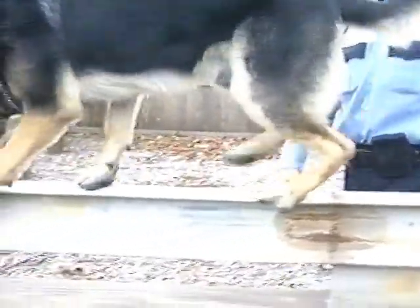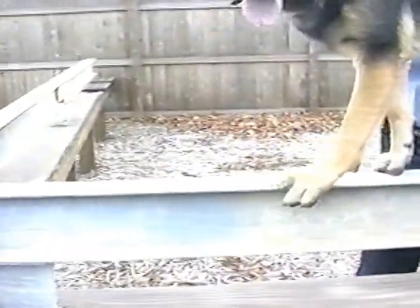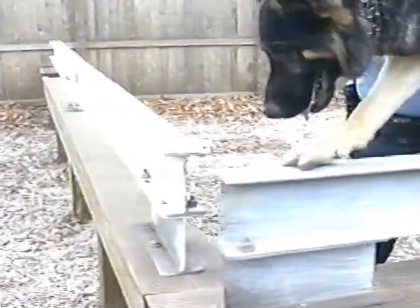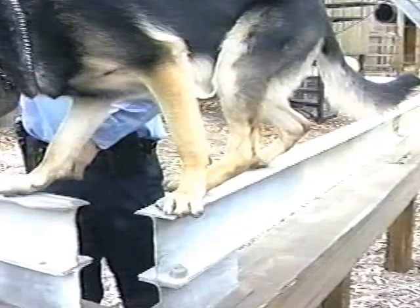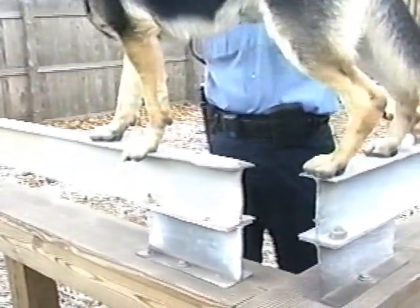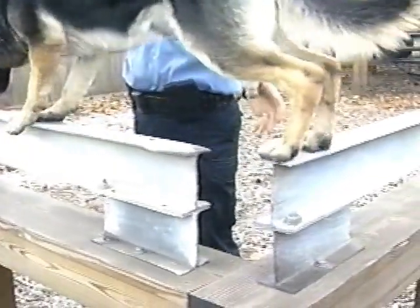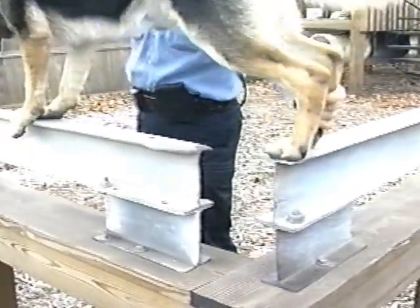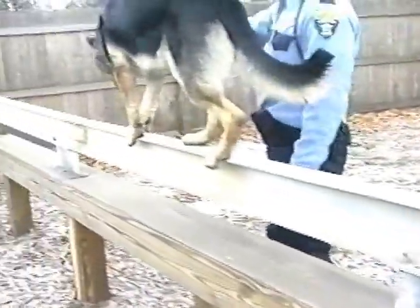Teaches the dog, now gets real solid right here. Now we're going to have to walk all the way to the end. The trick to this is there's a complete turn here. The dog has to get his rear legs all the way to the end of the beam. And what's very important, he has to move his left leg, back left leg first before his right. You can see the dog attempt to move his right leg first, which would cause the dog to fall. And you'll see Andy help the dog. He puts a right leg back and the dog learns to use his left leg. Again, he walks down the beam.